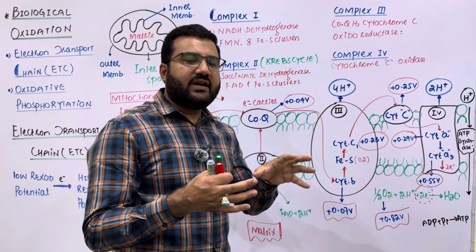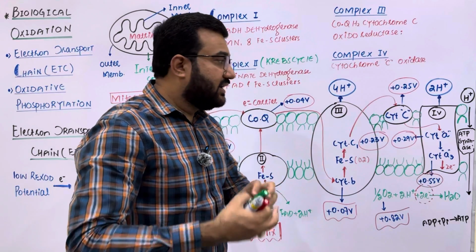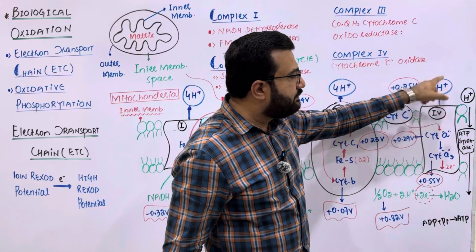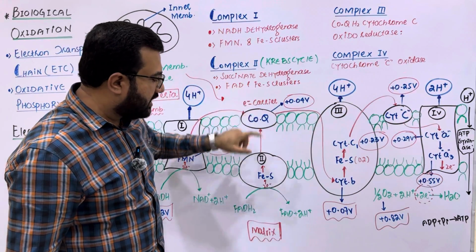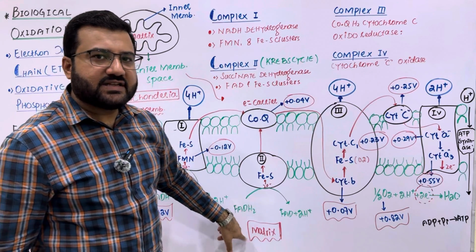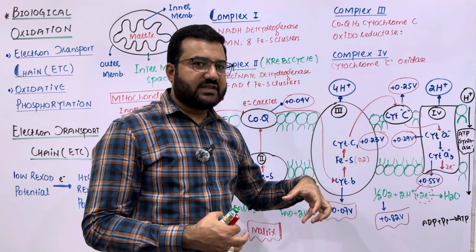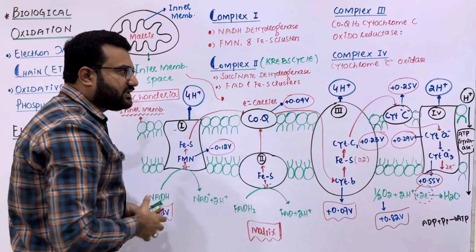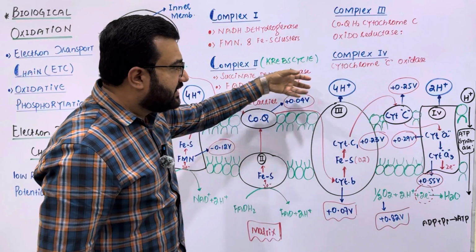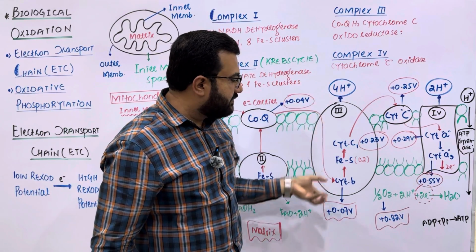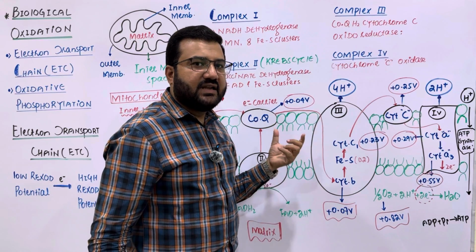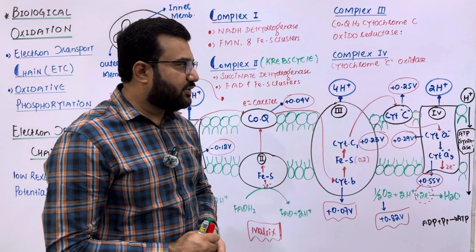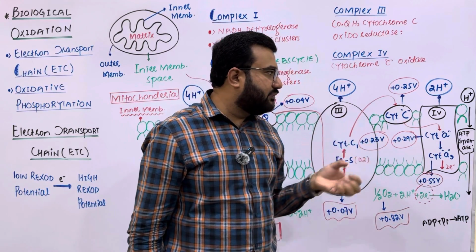And this proton gradient is used by complex 5, which is in the form of ATP synthase, and it will transfer the protons back from the intermembrane space to the mitochondrial matrix by a process that is called chemiosmosis. Because this inner mitochondrial membrane is impermeable to the H positive ion, H positive ions by themselves cannot move from the intermembrane space to the mitochondrial matrix through this inner mitochondrial membrane, which I have already mentioned is impermeable for the H positive ion, and it is actually a selectively permeable membrane.